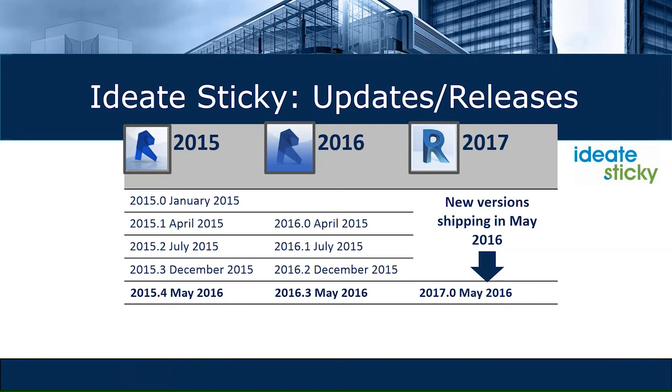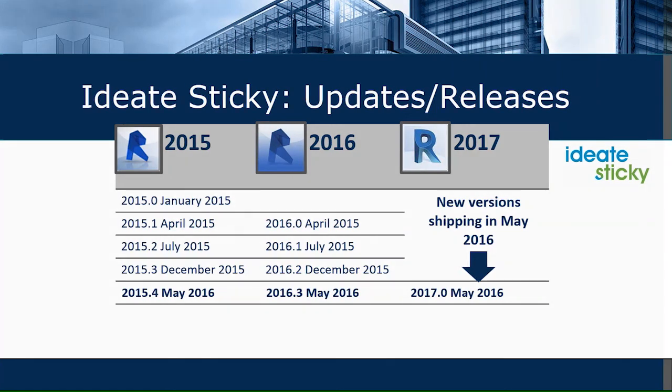Just like with Ideate Explorer and Ideate BIMLink, we have multiple versions. So our Ideate Sticky 2015, 16, and 17 are identical. However, we do support 2014, but we're not supporting images of the Excel data with Ideate Sticky 2014. So again, there's a few differences once you keep going back further than this, but you'll see that we made our last update in May of this year, where we updated all of our software releases.